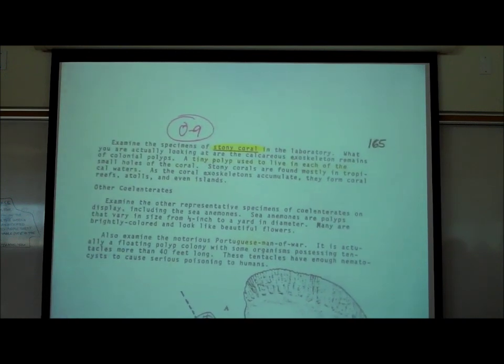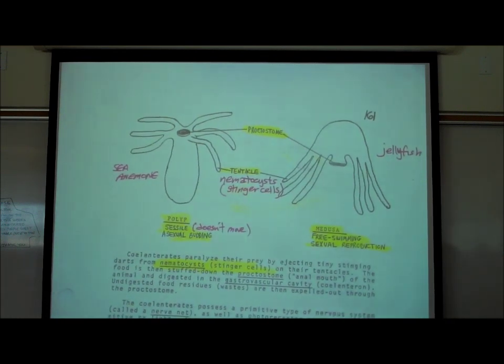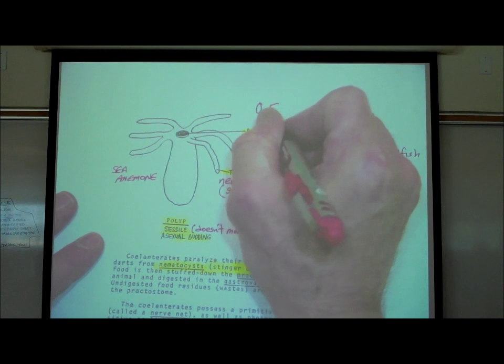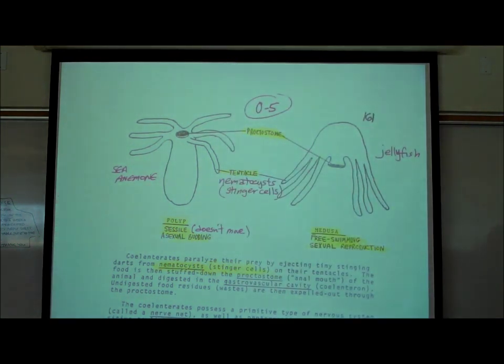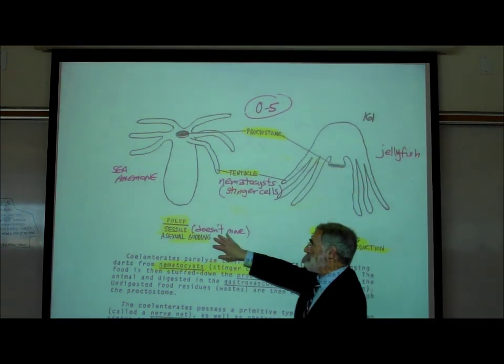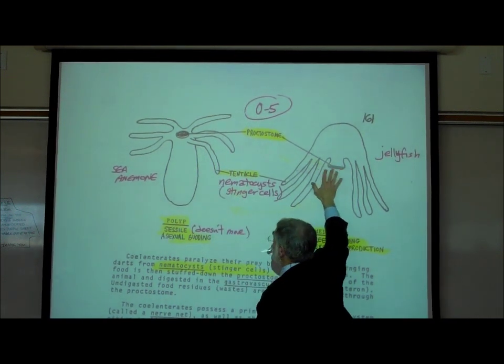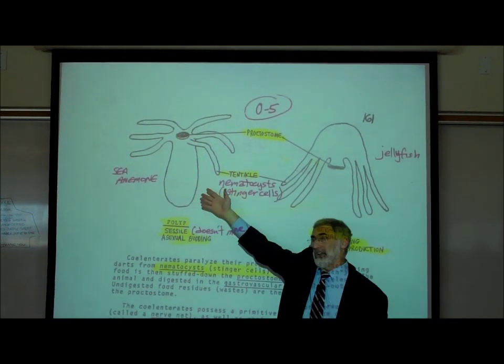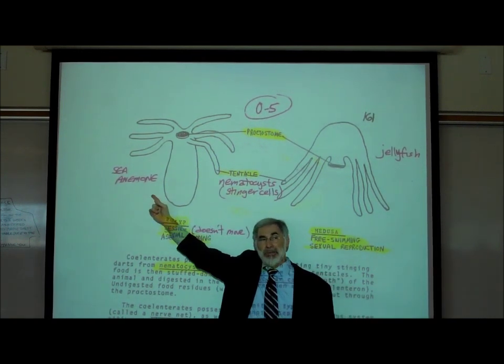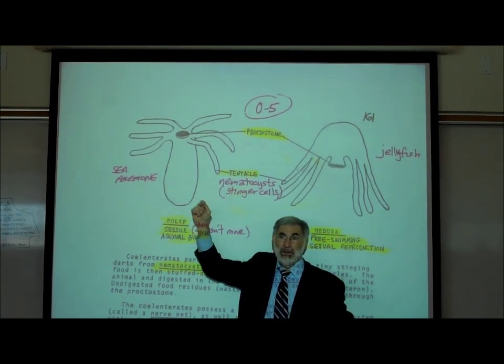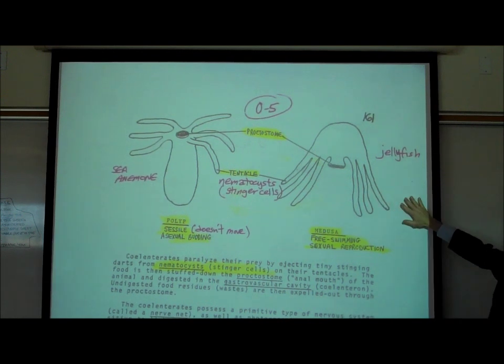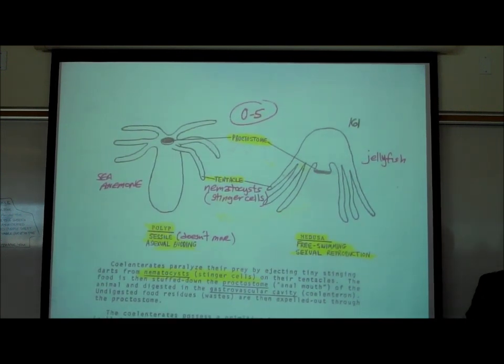So just in terms of summarizing then, before we move forward, we said on page 05 that the selenorates come in two basic shapes, either this shape or this shape. What's an example of selenorates that look like this? Sea anemones, hydra, coral. What's an example of selenorates that have this shape? A medusa shaped jellyfish, kind of an upside down version. So that's kind of fascinating, I guess.